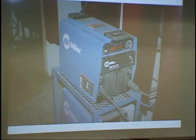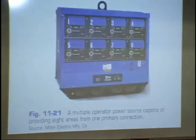Multiple operator systems. It says on construction jobs and steel mills and in shipyards, it is often necessary for a large number of welders to work within a limited area. You will see these on construction jobs. I see them all the time. People will take Sharpie pens and write their names on here. This belongs to Big Tom and Jerry, and this is Bob's and Uncle Roy's, and by golly, you better not mess with their machines.